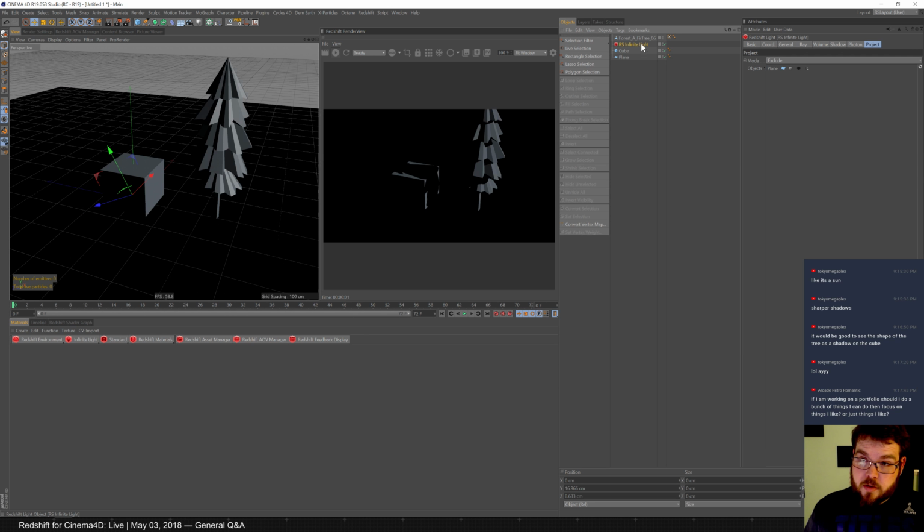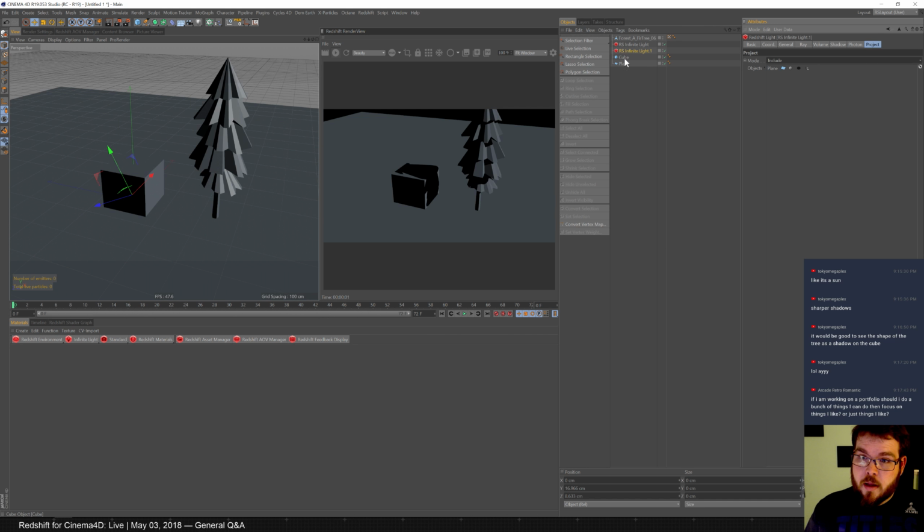So next we're going to do the same thing, but we're going to do include, and we're going to put the cube in here, and then we're going to turn off diffuse. Boom. Except the tree is now not projecting onto the plane. That's a pain in the butt.